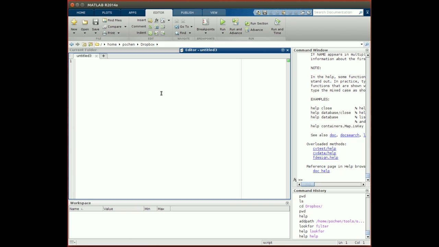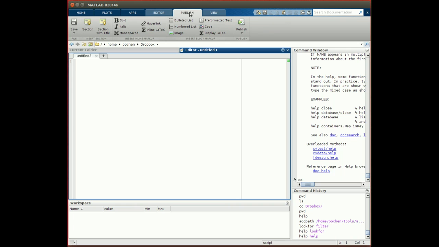And if you are done with your script and you decide to publish this script as, for example, a report, you can use the publish tab. It allows you to convert your script into a more dynamic document format. For example, it allows you to use LaTeX.